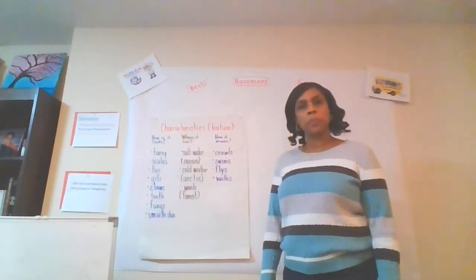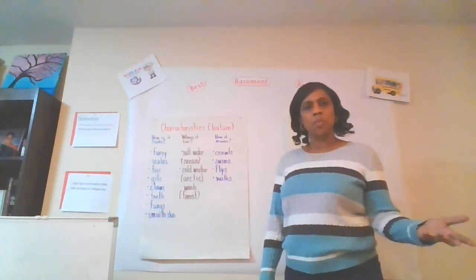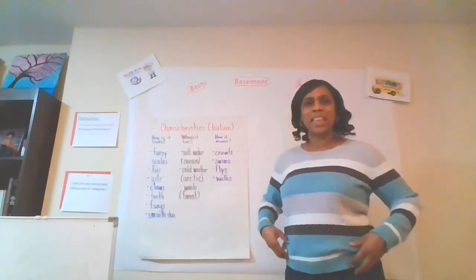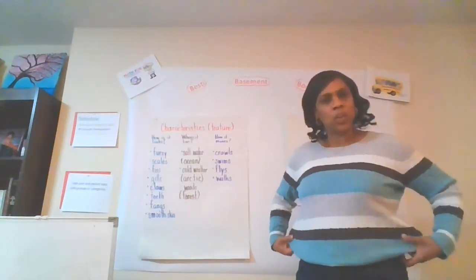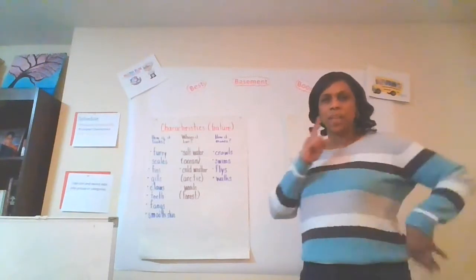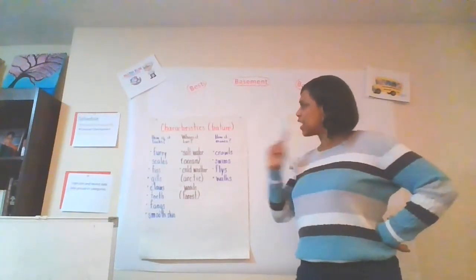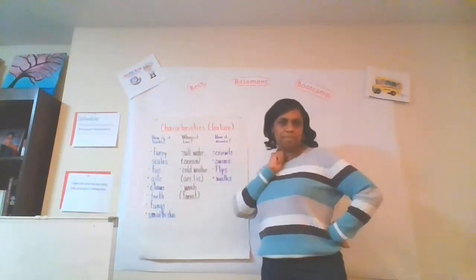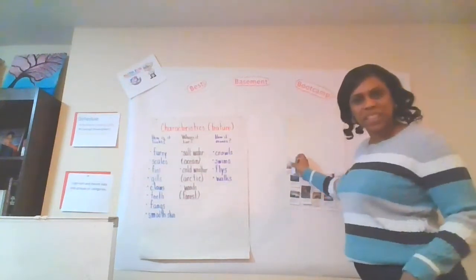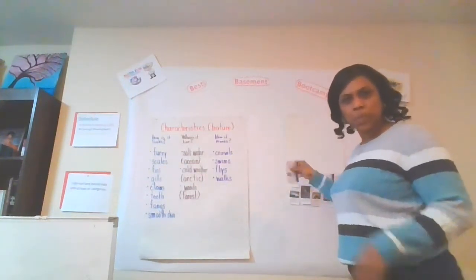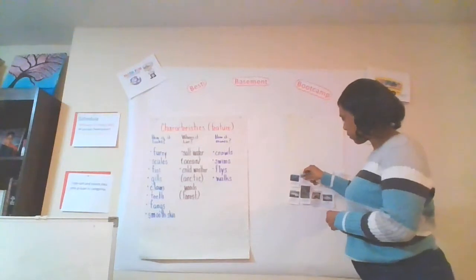Let's try to sort out our pictures of some of our animals in one of these types of category. So the type of category I think I'm going to choose is where they live. Let's look at a couple of these animals and see if we can group them based off of where they live.